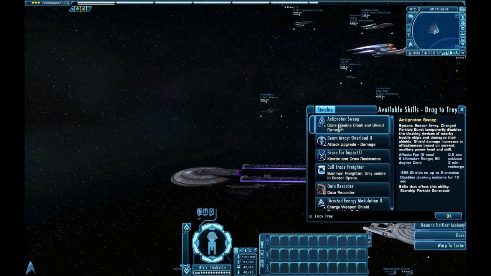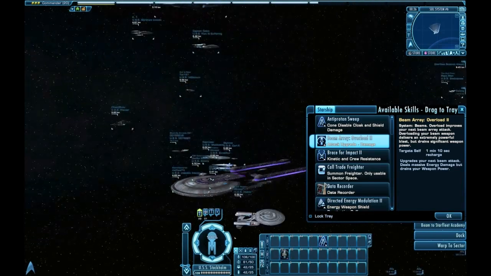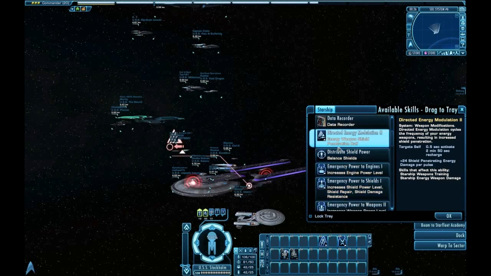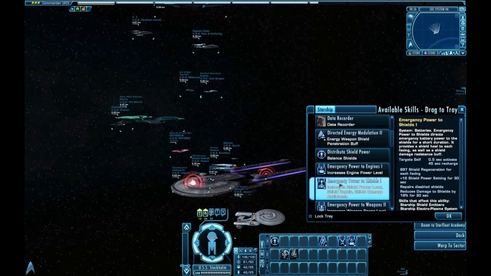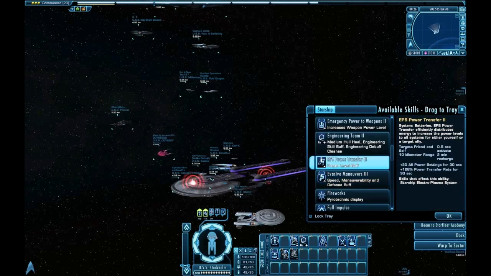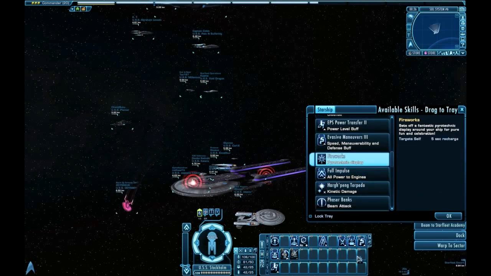Alright. And a proton sweep. Special ability somewhere over there. Beam overload 2. That will be very useful. Brace for impact. Don't need that, don't need that. Directed energy modulation 2. Distribute shield power. Boom. Emergency power to engines. Emergency power to shields. Weapons. Engineering team, EPS, evasive maneuver, that's for my fireworks on.